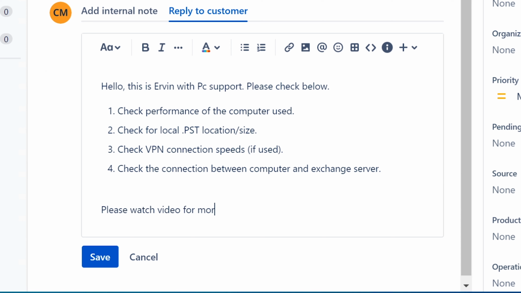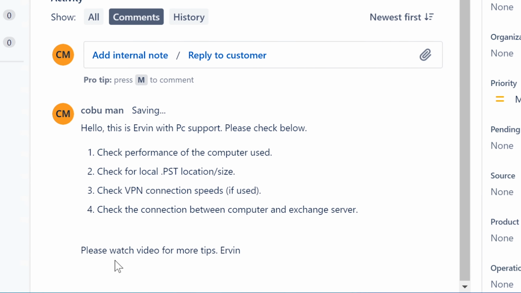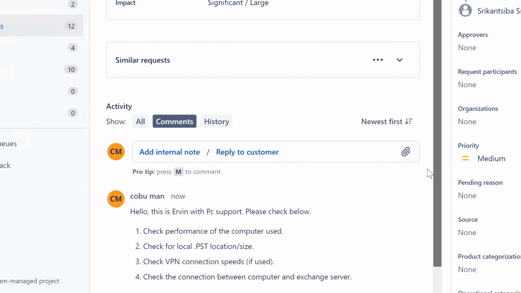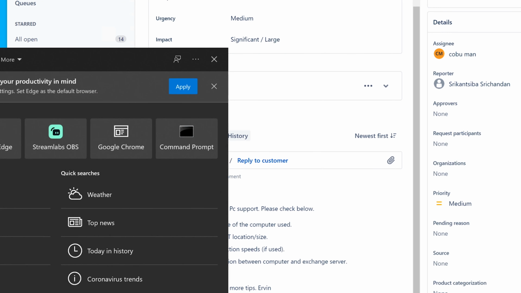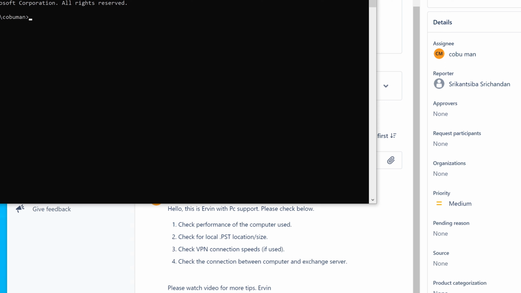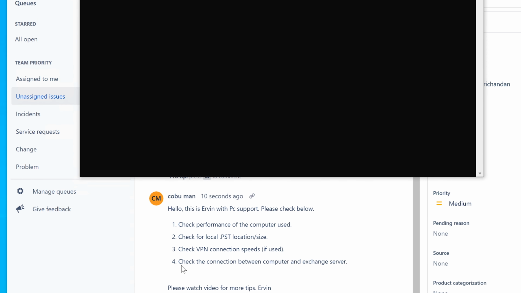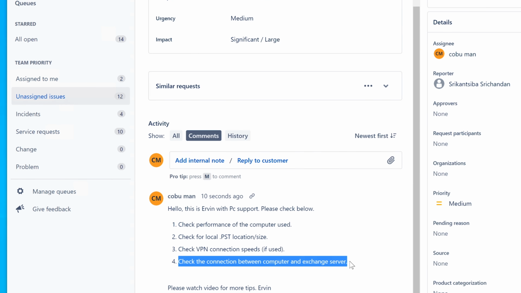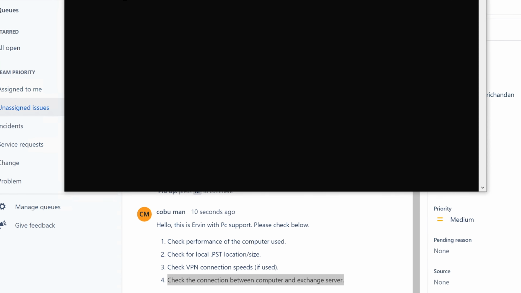Please watch video for more tips. All I can do at this point is give you some ideas on how to troubleshoot this. So let me just kind of touch on this last thing that I talked about. Check the connection between the computer and Exchange server.